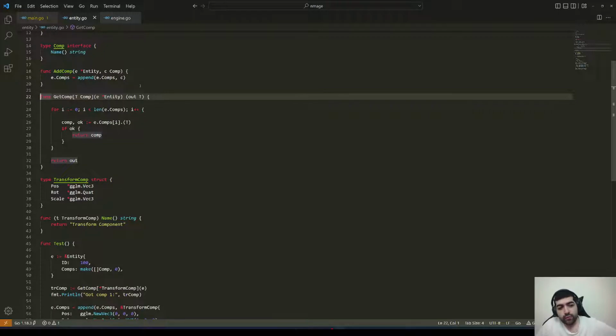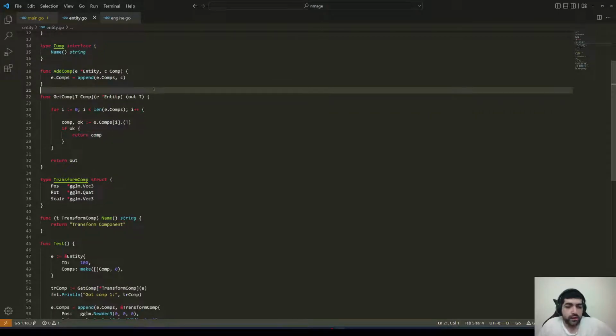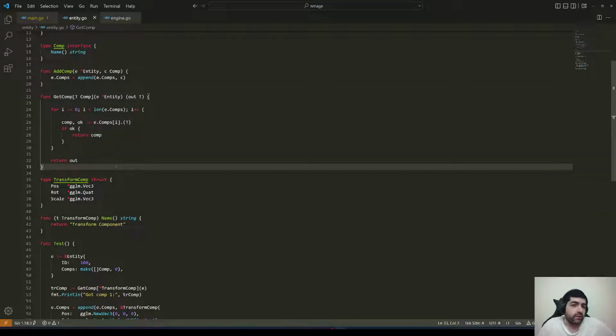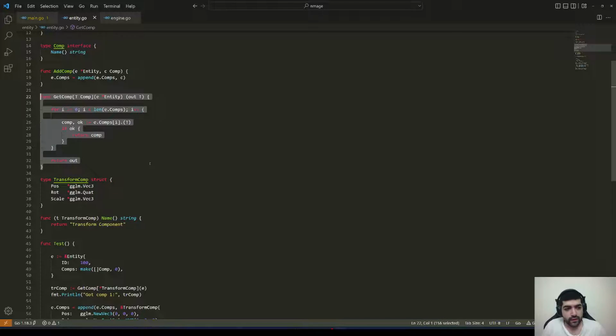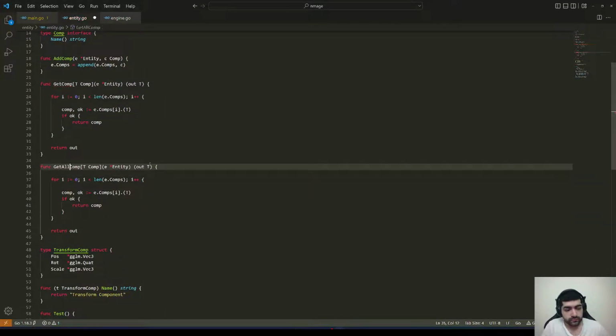Now, there is a case where, let's say we have two transform components on the entity. This function is going to get us only the first one. If I want to get the second one, then we need something else. I think it's enough for us to say get all components of type, right?